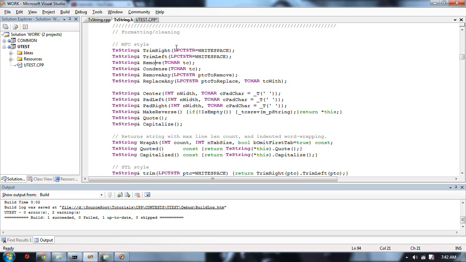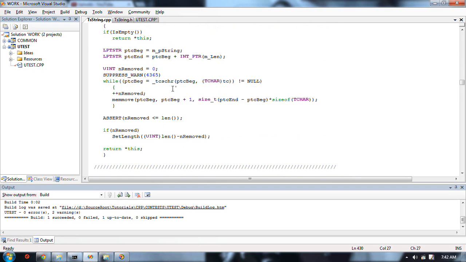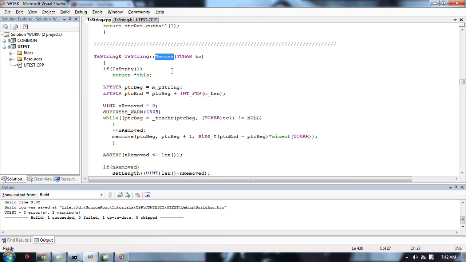Remove here removes any occurrence it finds in the string of this particular character passed in. All right, and you can imagine what that code looks like. If it's empty, we don't do anything.